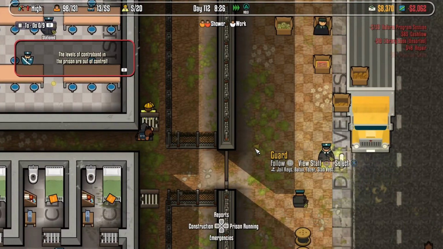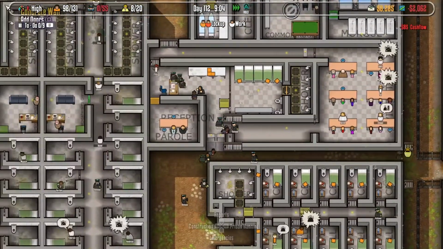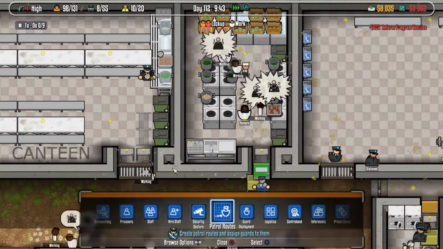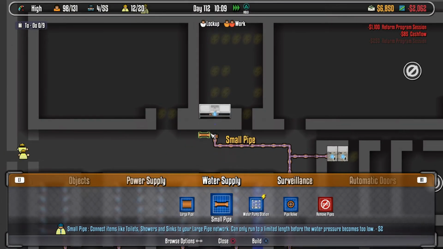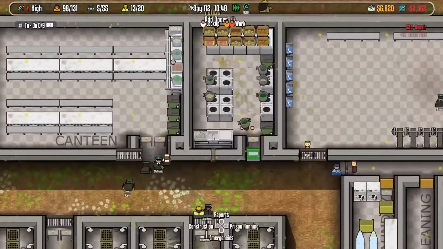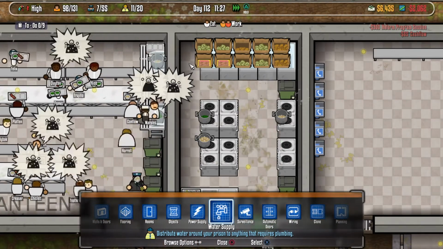I keep seeing a potential tunnel flag just there, but only in that spot. Very weird. Oh, we need to repair the piping. There's no piping connecting that sink together anymore. And I get the feeling I'm missing a fridge, but yeah, let's put an extra fridge in.